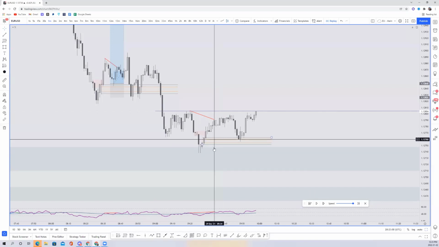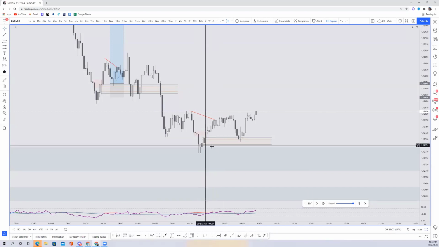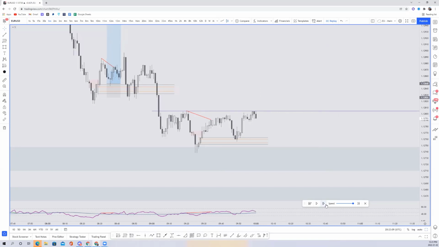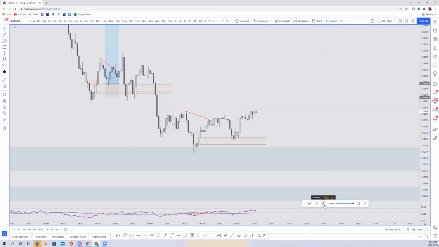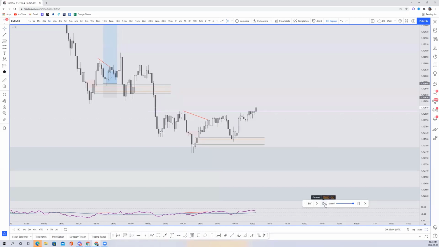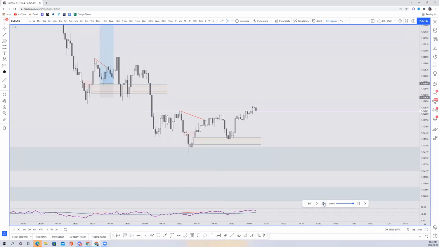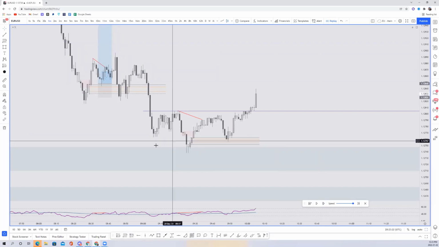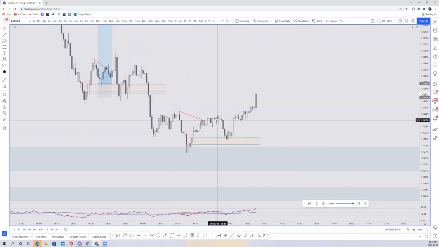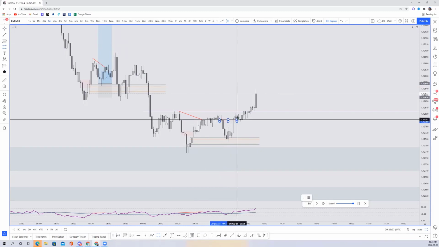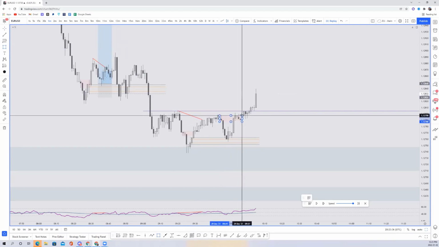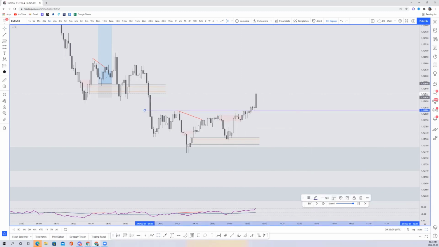Something I want you guys to know about this: this entry will fail a lot more often than if you wait for that 10 or 15 chalk. So ultimately, there's your 10-minute chalk there for those of us that do want something higher time frame to go off of. Depending how you look at this, we could say you have another flip zone here. And this is where Euro's really forgiving. Euro might be nice enough to come back and give you another entry.